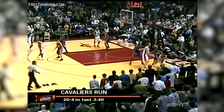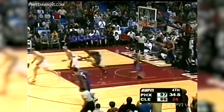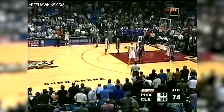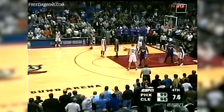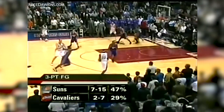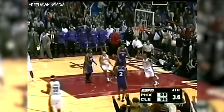They don't need a three, they need a two — a good executed play right here. James on the drive, and a foul called. LeBron James to the line, the foul is on Nash — one-point game. Seventeen in the fourth for LeBron James, and the Cavs after trailing by 19 now trail by one. Eric Snow to make the inbounds pass — LeBron James. Ilgauskas straight-on three — how about that!